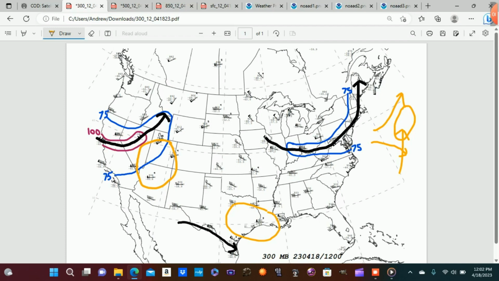And so we have a piece of the jet stream over the east coast, denoted by the black arrows here. And another piece of the jet stream is going to be coming onshore into the western U.S., and this storm system will impact the U.S. over the next coming days. We do see a third piece of the jet stream over South Texas, helping to create uplift over Texas and Louisiana, helping to create these showers over Texas and Louisiana.